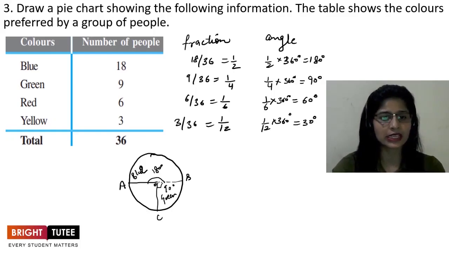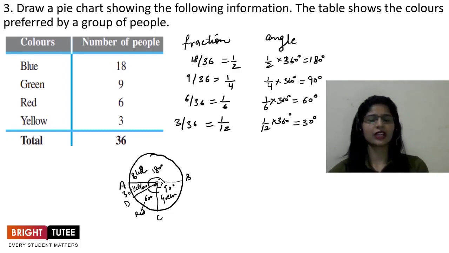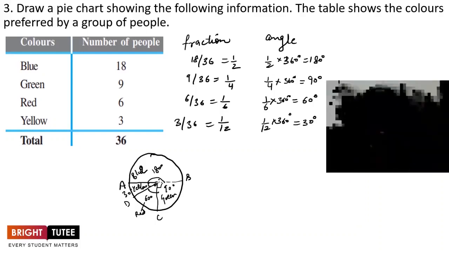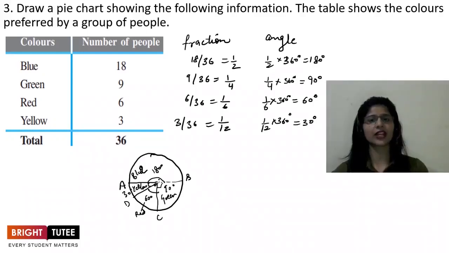The next one is 60 degrees. So we'll make 60 degrees angle. Let this be 60 degree angle. By keeping the protractor and keeping the base as OC, we will make 60 degrees angle, and 60 degrees is for red color, right? And the last one is for yellow, and the measurement is 30 degrees only, right? So this is how we form the pie chart. You can use different colors to show your answer in a more attractive or clearer way, so that just by looking at it everything is quite clear. So we have been given one information. We are calculating the fraction, we are calculating the angle using the central angle as 360 degree, and then we are forming a pie chart.